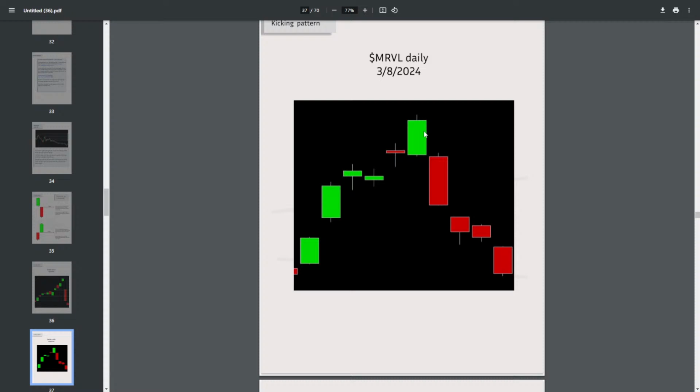Marvel is another example. Notice they're up at the highs, closing up higher. Then earnings occurred. Right here, kicking pattern. When that's green to red, we want to be short, back through previous range. And this is all coming from the gapper universe. So if I had to pick one thing trading gappers to just only trade one setup, it would be these, because they just work so damn well.